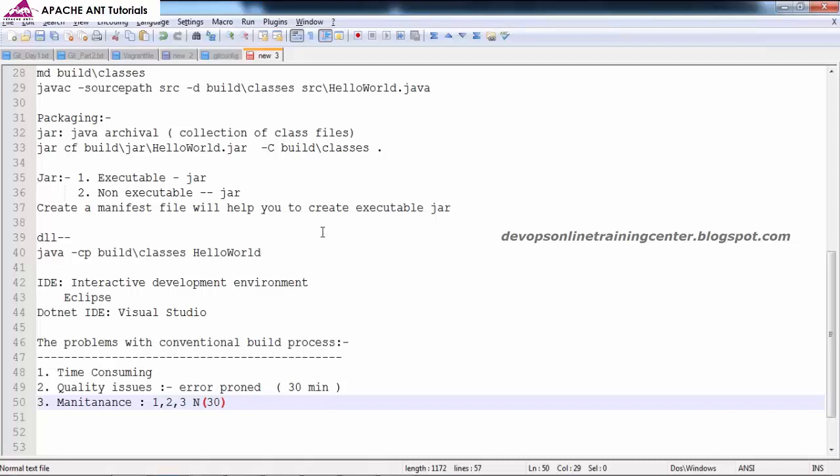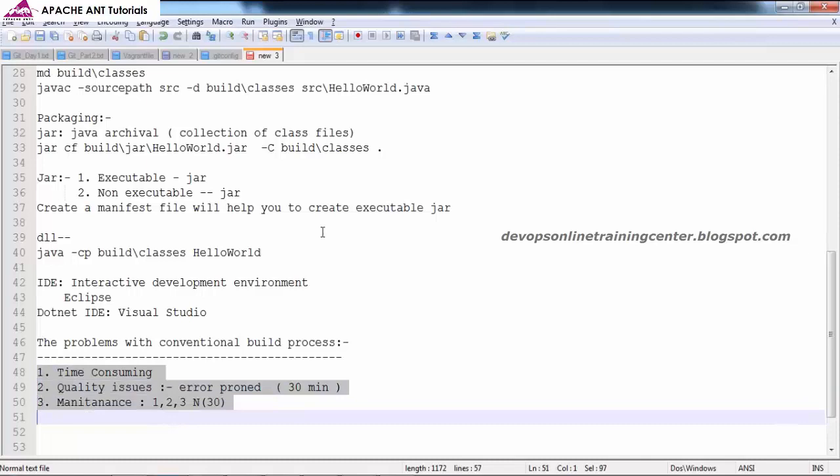You don't need an engineer to do the routine work. We have so many automation systems that will take care of it. It's something you have to invest time on, how to streamline things, not to work on routine things. It's not a routine job to perform everything every time, right? So these are all the issues with the conventional build process.